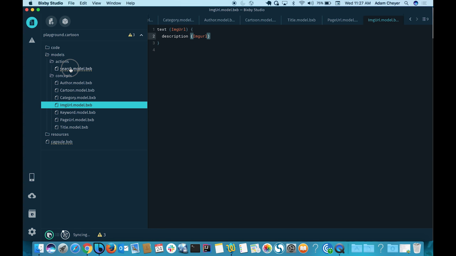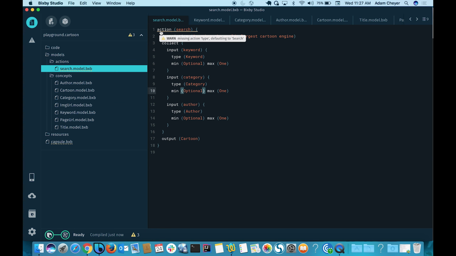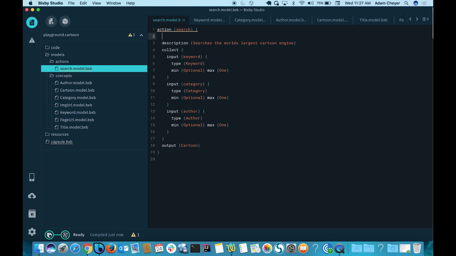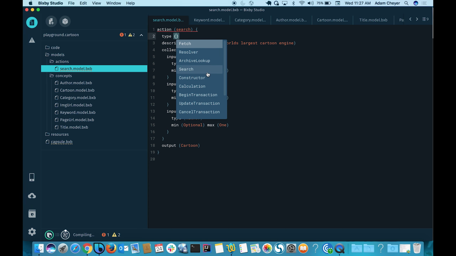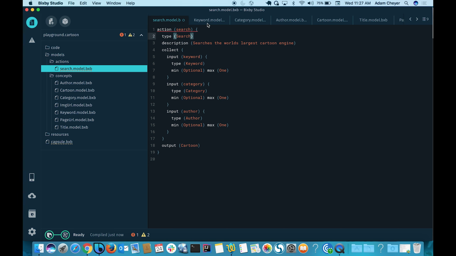All right, now we have one warning on the action. It says I'm missing an action type, defaults to search. We actually want a search option because it's going to have no side effects. It's going to return a number of results. But you can see that Bixby has all sorts of different types for transactions, for calculations, but let's clear that warning by adding a type.